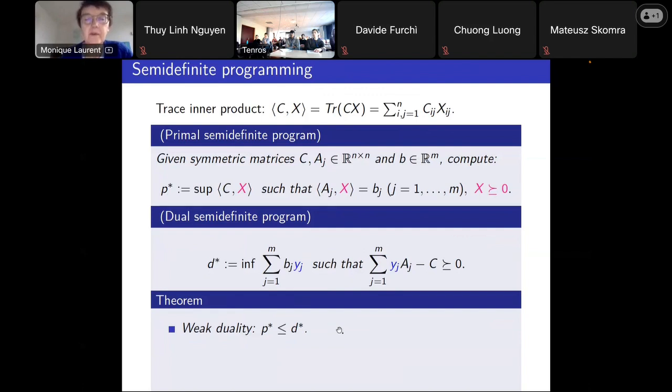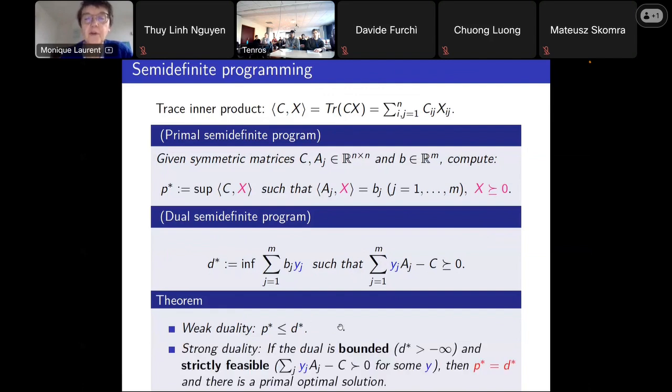And a very desirable property is to have strong duality, which means that you would like the primal optimal to be equal to the dual optimal, and this holds under some conditions, known as the Slater condition. The dual should be bounded and strictly feasible. So it's a little bit more technically involved in comparison to linear programming, but let's say that all nicely set semi-definite programs will behave nicely and strong duality will hold. But it's just to indicate that one has to be a bit careful.